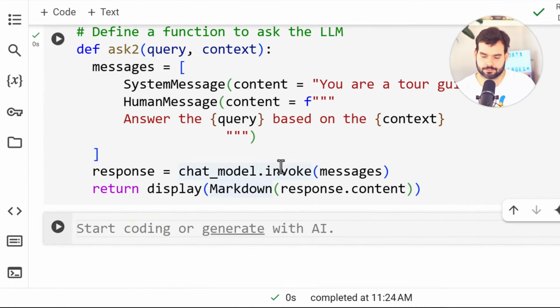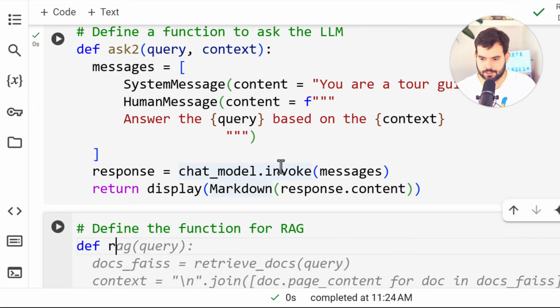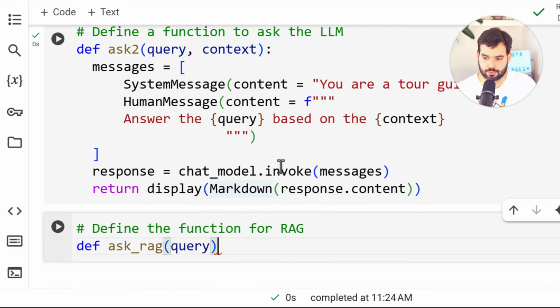So we come here, and we are going to define the function for RAG, ask_rag, and here we just include the query.